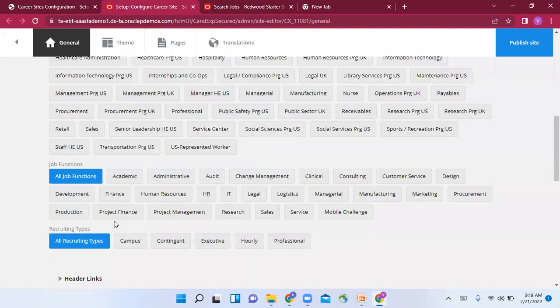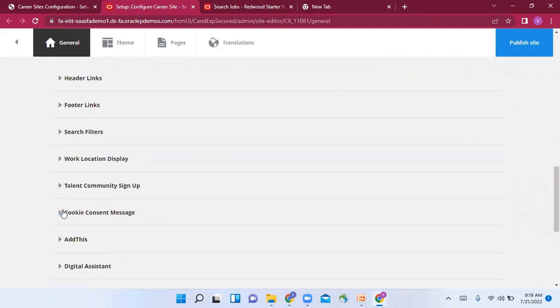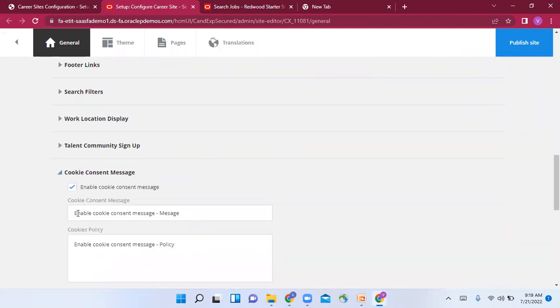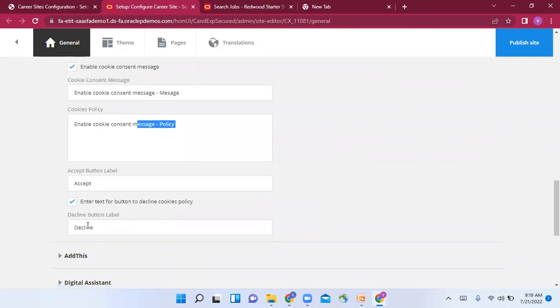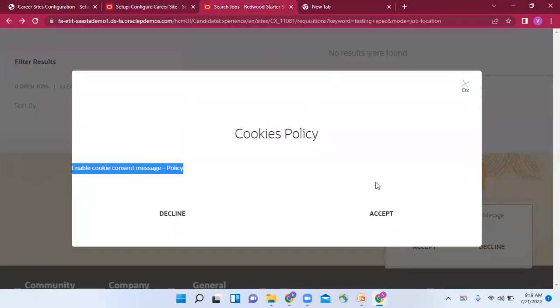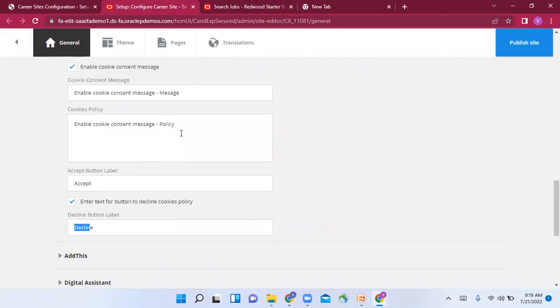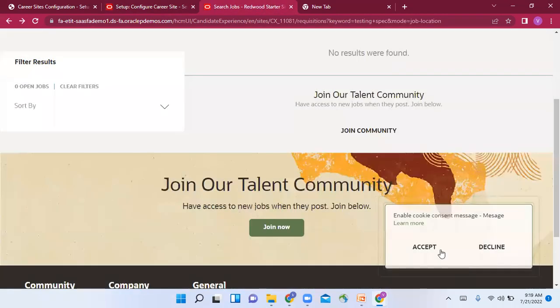See here, the cookies concept. Here we have enabled this one. One is the message, one is for the policy, the accept button and the decline button. Based on the requirement, we can give reject, accept, or something else. We can provide it here. This is the accept, decline, and the cookie policy. You can enter the policy and the name, the short code which you are able to see outside. This is a short description. If you want to see the long description, I'll click on more.